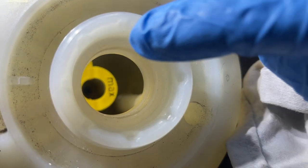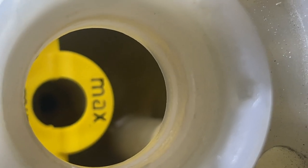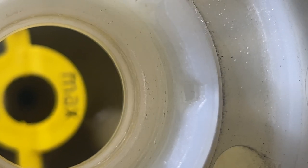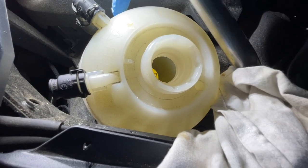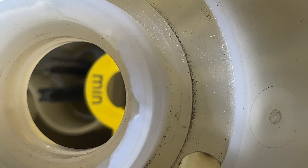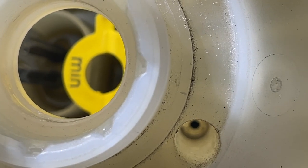Here's how it works — you can see the min and max markers. The minimum is way down there and it slopes up to the max, basically a step up like this. If you see the fluid below the word 'max,' you're at minimum or just below. If you see it above, you're just about right. Right now there's nothing in there. The best way to see is from the side — and here is the sensor: two little prongs sticking up. I understand it's magnetic, and a sleeve meets with it to sense if there's enough coolant.